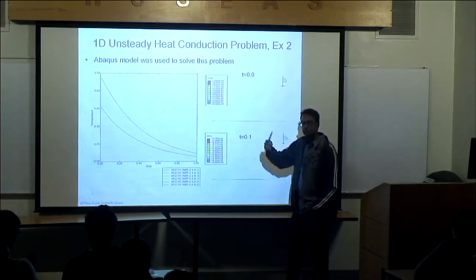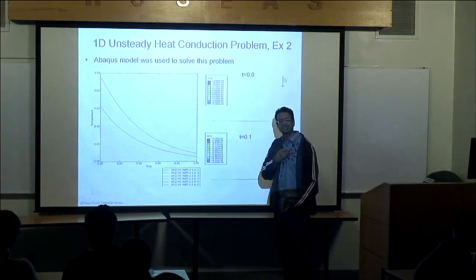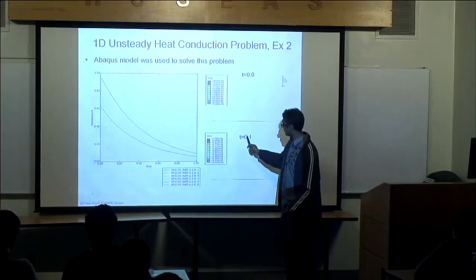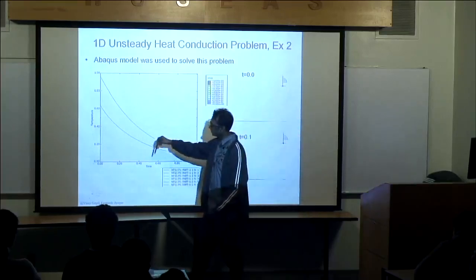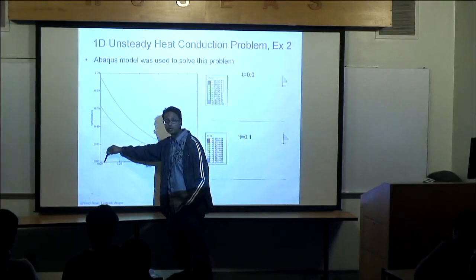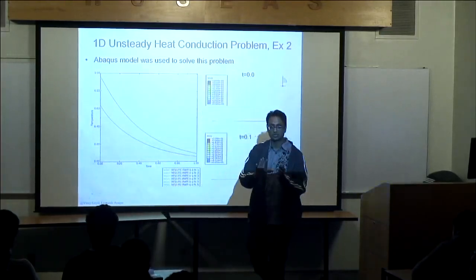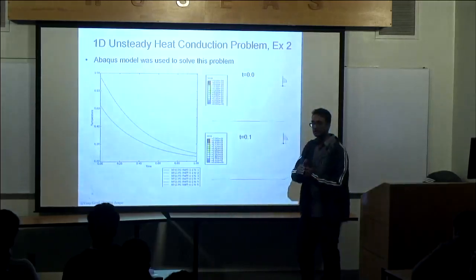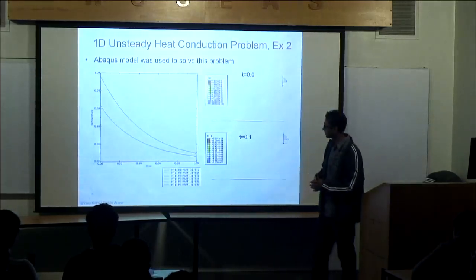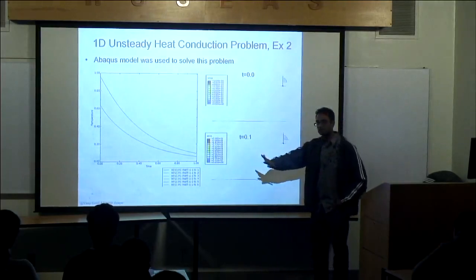Furthermore, I'm kind of interested to see how this compares to what I did by hand. So at time equals 0.1, although remember here we're using increments of 0.01. When I did it by hand, we just selected 0.1 as a time increment, so it shouldn't compare perfectly. And also I did forward difference, which is another story.